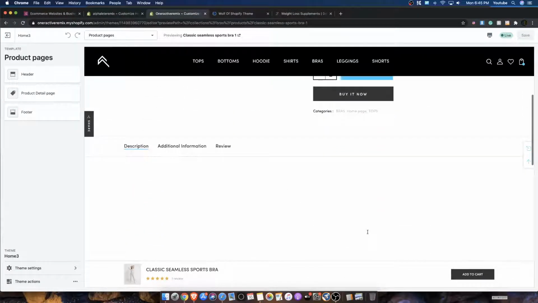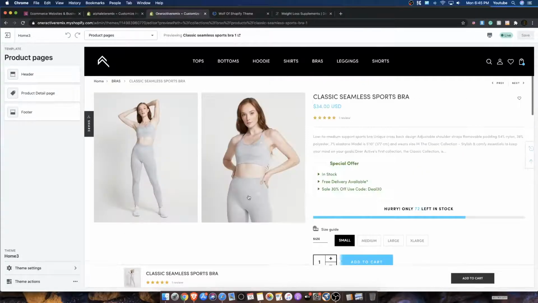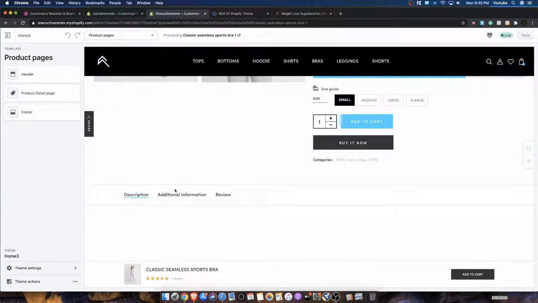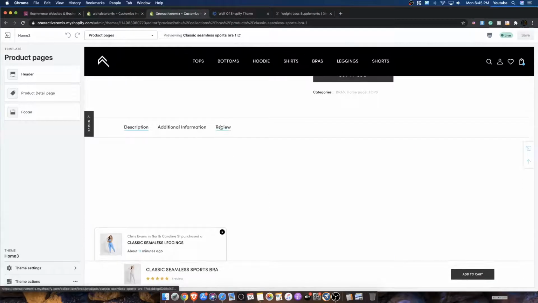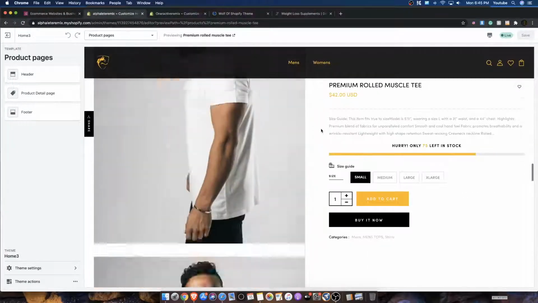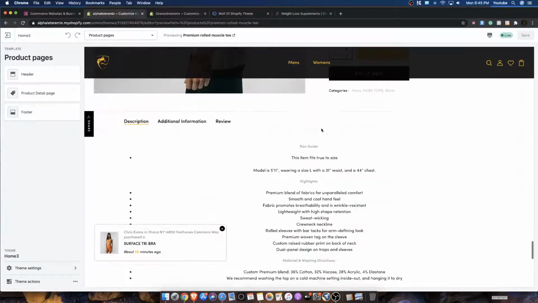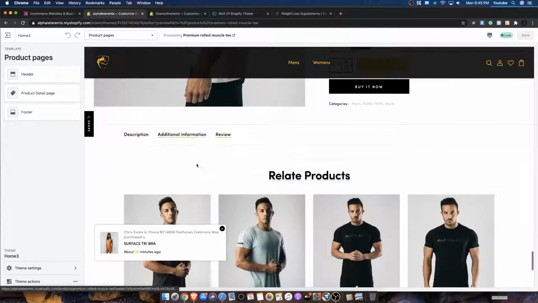Now, you could see here the description. I didn't add any information to the product description. You guys can do that on your own time. It was kind of obvious why I didn't. It's not actually a store that I'm running. But maybe one day I'll run a store similar to this where we do that. Here are reviews. I made a test review. With here, I did not do a test review. I didn't even add reviews to the system. This is kind of how the description looks. You can edit the descriptions, of course. I didn't even add the review application.